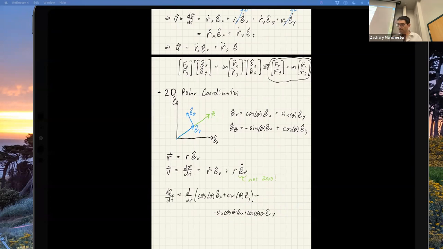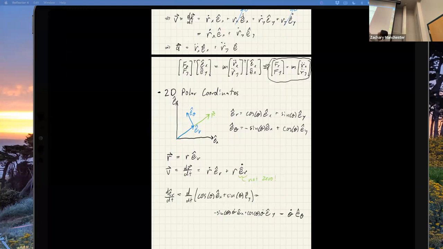Okay. And if I stare at that minus sign cos, that looks like this guy, right? So that's this minus sign, you have x cos e hat y, that's the e hat theta basis vector, right? So this guy is actually theta dot e hat theta, which kind of makes sense, right?